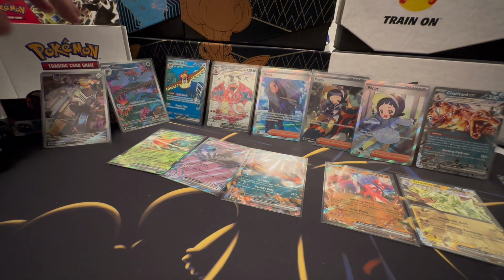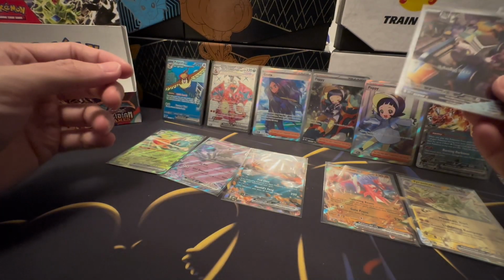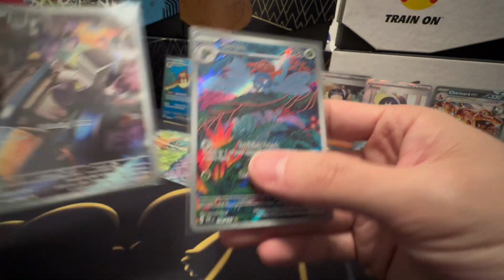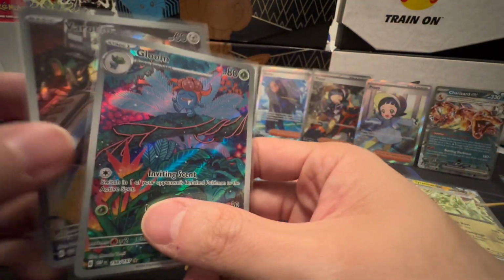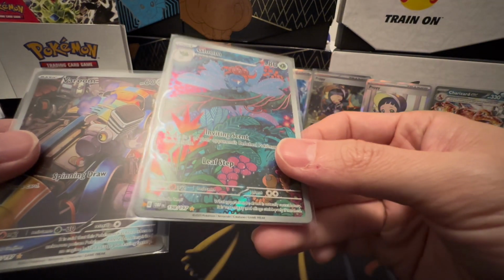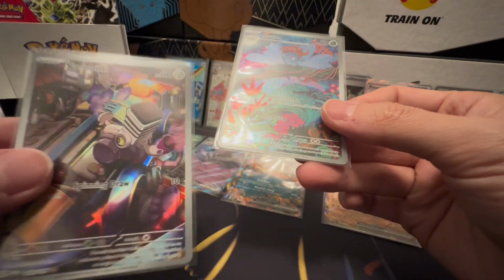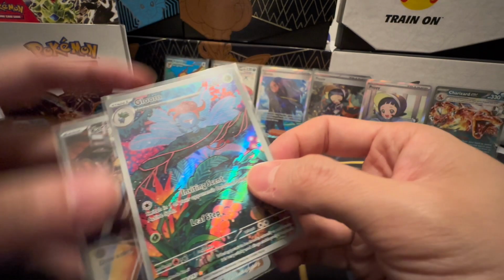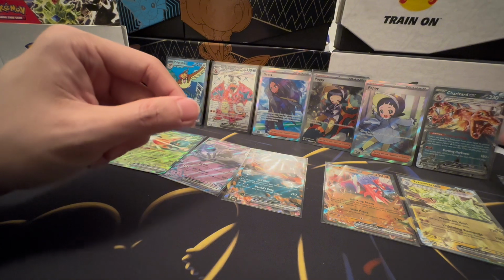So in terms of alternative arts, the one stars I got, okay, Varum and Gloom. So Varum, the size looks good. Gloom is definitely leaning to the left. In terms of artwork though, I do like this one more. The Gloom looks better. The Varum is modern, but I don't know. I like the details on this one.